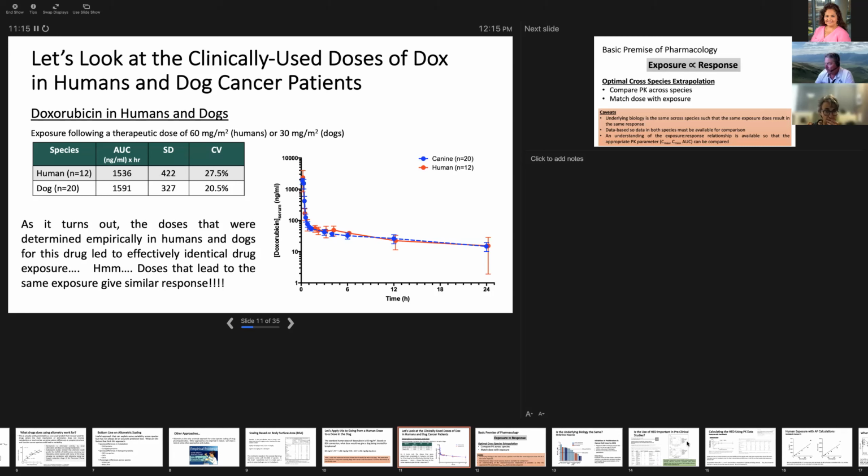And when you give them the safely determined dose in dogs, it looks just like the safely determined dose in humans in terms of overall exposure, as shown by the area under the curve. And so the same exposure gives the same response. So the biology is not different. It's just the distribution, metabolism, and elimination of this drug such that the dose that you give them becomes a little bit different. So clearance is different, and there's no underlying biology that's really different. And I think this is a really good example of where the PK data, once you have it, can really help give you an idea of how to do these cross-species doses, because now you know exposure.